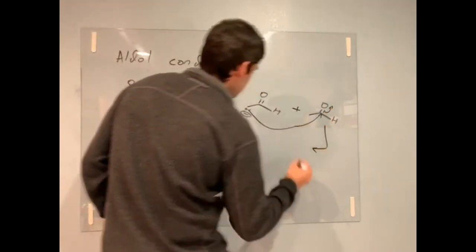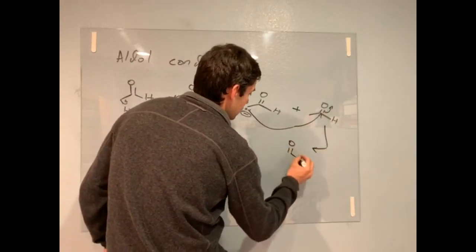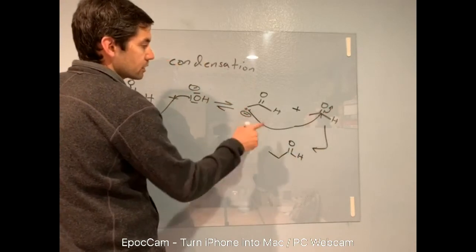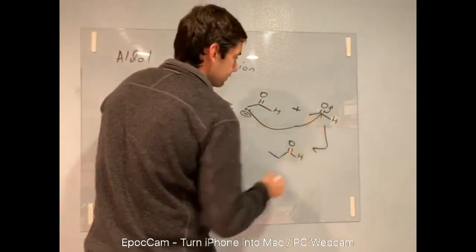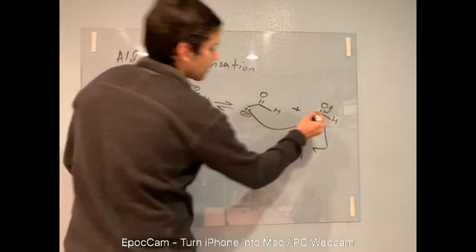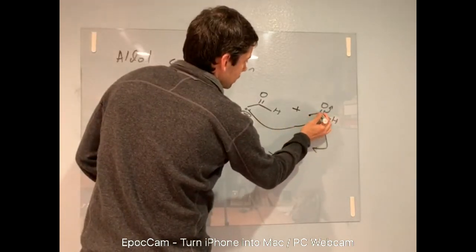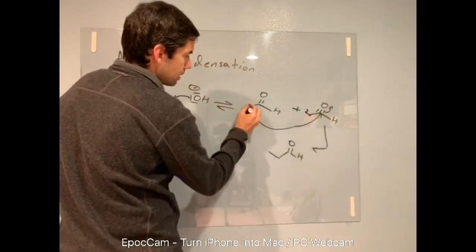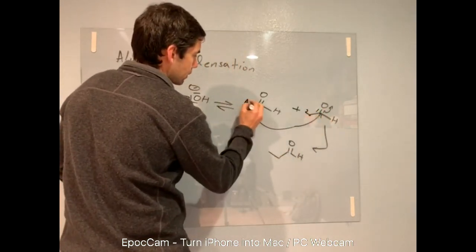So let's draw this over here. We're going to draw in our hydrogen here. Now this is the part we have to be careful here, right? Make sure we keep track of all our carbons here, okay? This is going to be our carbon here, and this carbon here, these two carbons. Carbon 1, carbon 2. So this carbon here, we'll call that carbon A for alpha carbon.